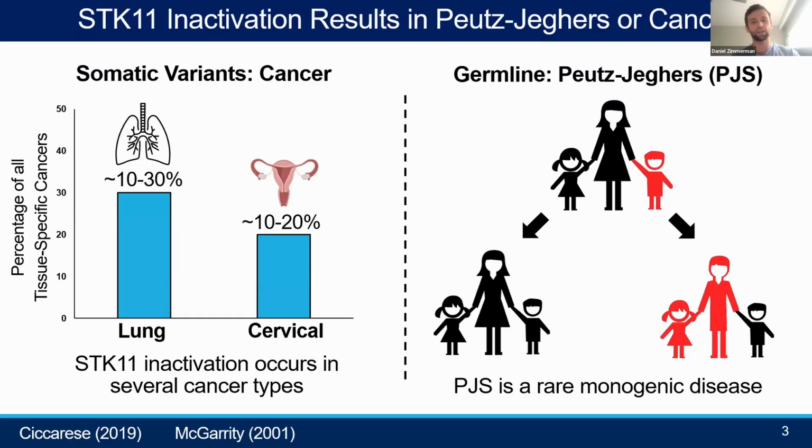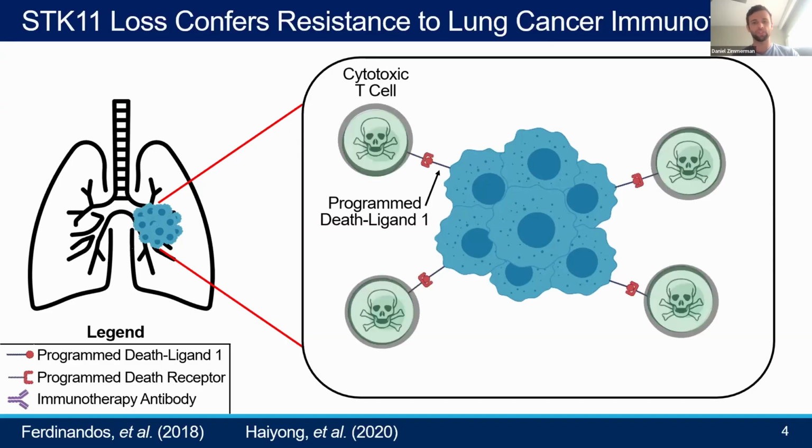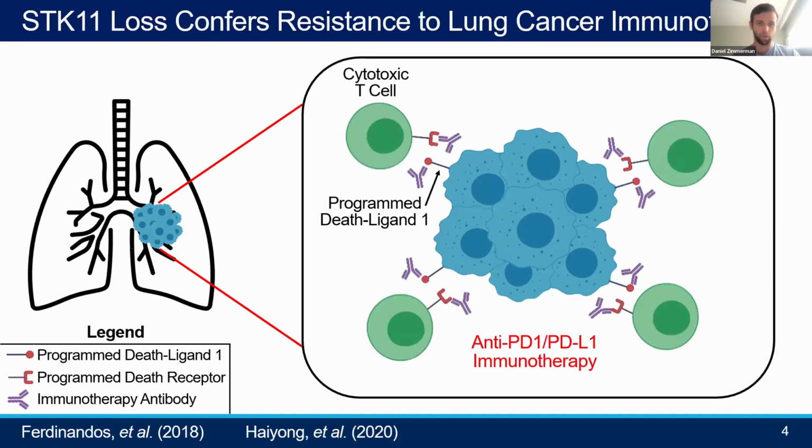First focusing on somatic cancers, and specifically looking at lung cancers. One of the resistance mechanisms that lung tumors employ is expression of programmed death ligand 1, PDL1. Typically, when a cytotoxic T cell comes to clear the tumor, binding of PDL1 to its receptor on these T cells results in anergy or apoptosis, preventing it from functioning. Modern immunotherapies serve to block this interaction by providing antibodies to either the ligand or the receptor, so that these T cells can function, they can clear the tumor, and the patients are likely to have a better outcome.